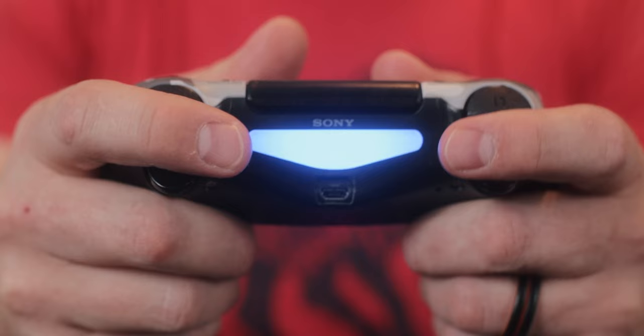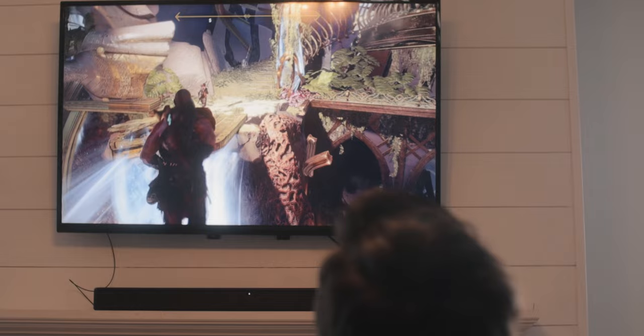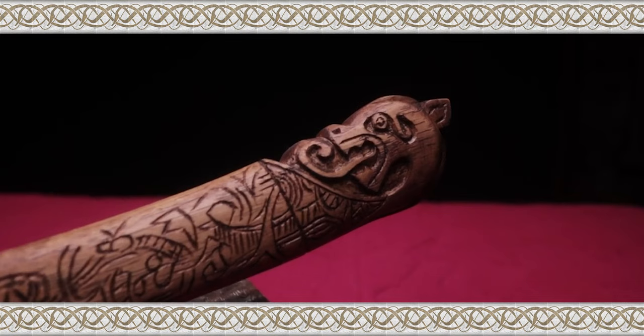2018's God of War is one of the greatest video games ever made. You could try and change my mind down in the comments, but you know I'm right. After carving the Leviathan axe last year, I really wanted to do another God of War project, specifically around one of my favorite elements in the game, the shrines.